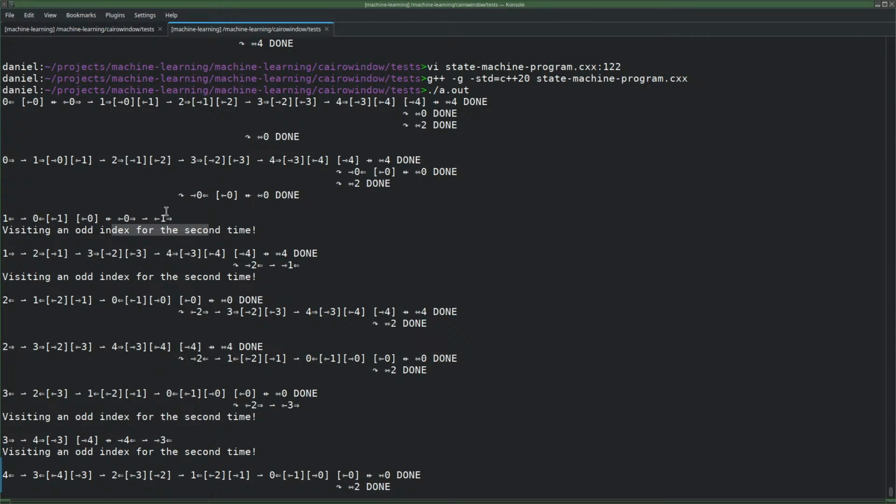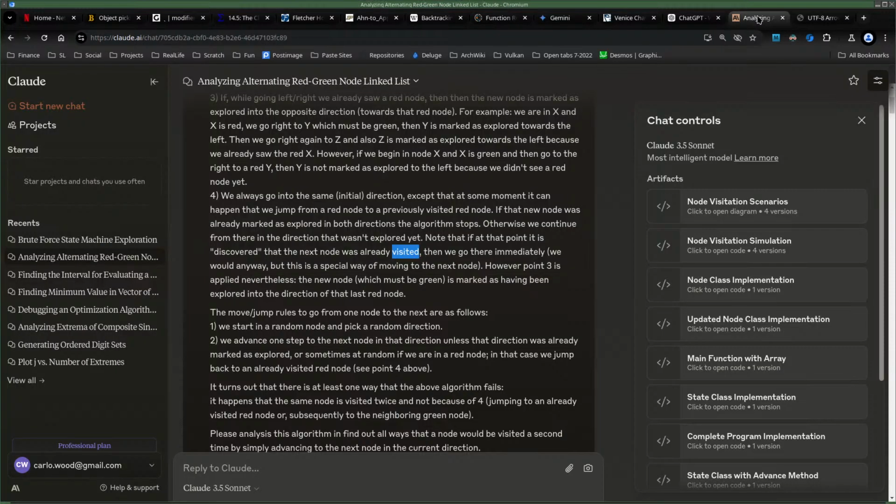It is not correct because we still, well, okay. This is 0.4 and I skipped 0.4 because I thought it wasn't relevant. 0.4 being this. At some moment it can happen that we jump from a minimum or an index that is even to a previously visited even index.